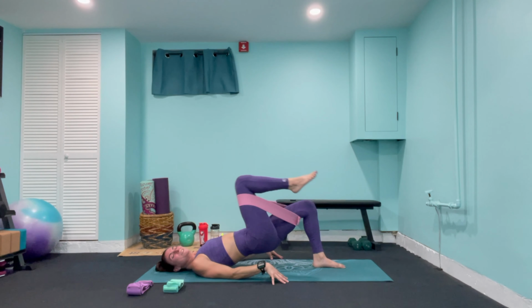16, 15, 14 left, 14, 13, 12, this is the last one, 11, 10, then it's over to the other side, 9, 8, oh my gosh, 7, 6, now pump up for 5, 4, as high as you can, 2, 1, and lower that leg down.